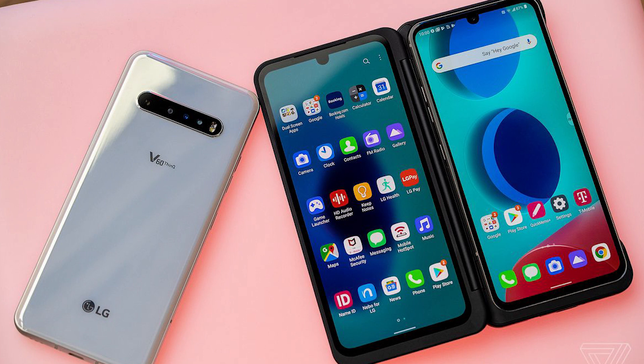Let's put it in a vacuum and compare it on the market. Just like the V50, it's not gonna make waves, it's not gonna raise LG's market share — it might actually lose LG a lot of money. They are touting the dual-screen accessory which turns the LG V60 into a device with two displays, basically like a notebook. In this competitive smartphone market, Samsung has brought out the S20 Ultra and Apple brought out the iPhone 11 Pro Max.